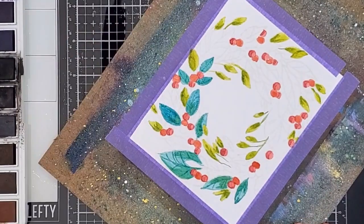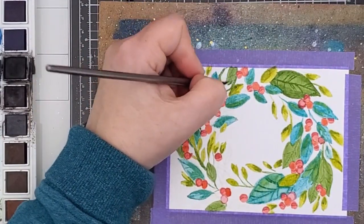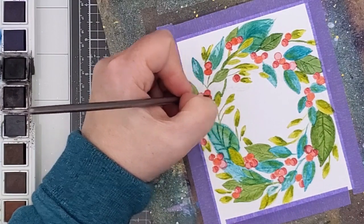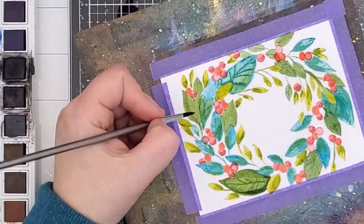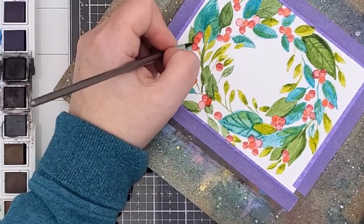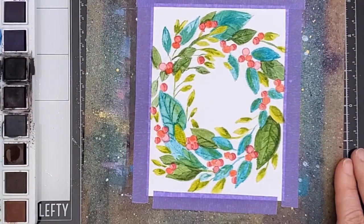Another tip is to keep your stamp packaging close by. There were times, mostly when I was painting the leaves, that I couldn't even really see what I was supposed to be painting, so having that crisp black outline on the packaging was a real help. When I finished with the teal leaves I mixed a darker green and I went back in with that to fill in the rest of the leaves. Again I went back over with my darker shade to add shadows and dimension, and in places where I had gone too dark I went back over with some water or I lifted color off with a paper towel.